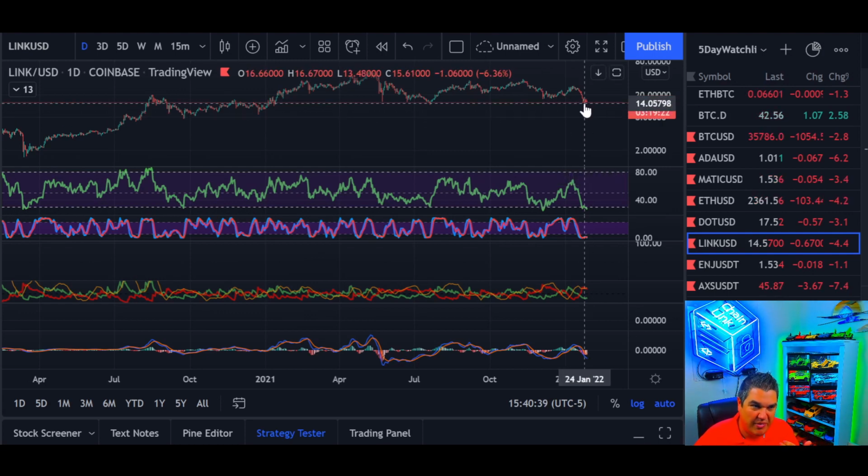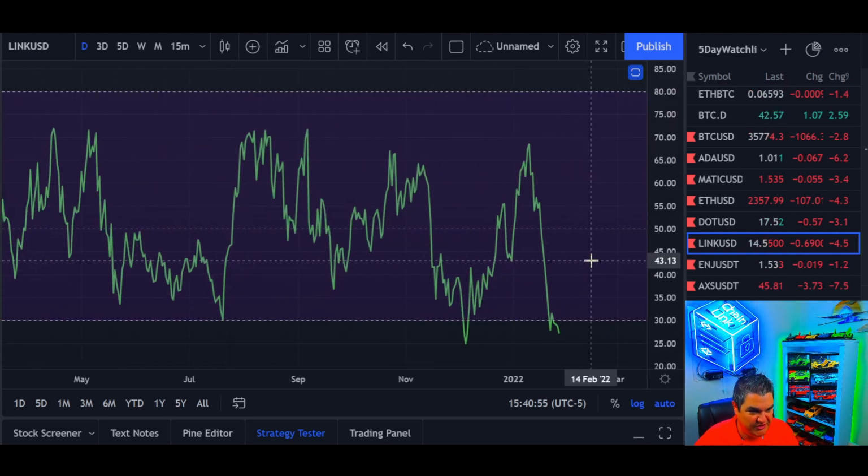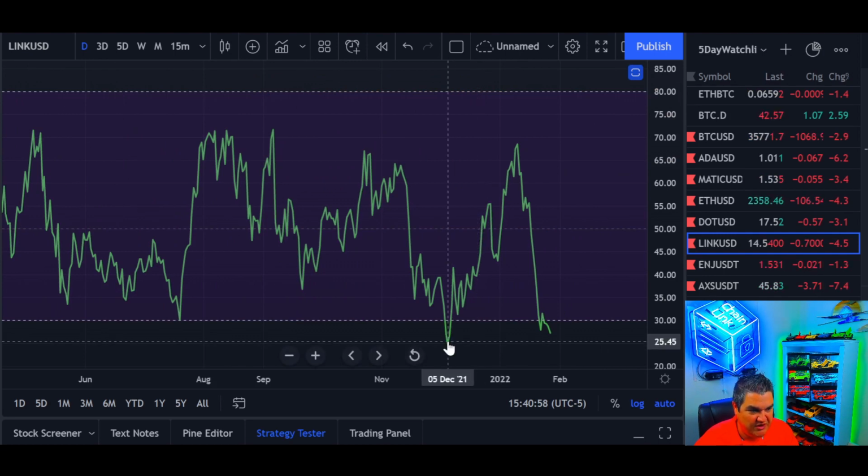It doesn't mean your bottom price is in. We're not saying that 14.50 is going to be the lowest we're going, but sometime in the next handful of days, we're still looking for that move back to the upside before deciding whether we're going to come back down or not. So looking at this, your RSI, let's zoom in on your daily RSI. We've been here before. December 5th.